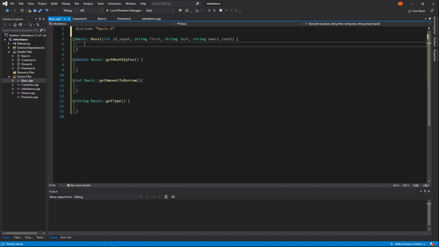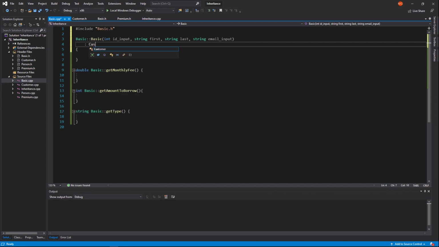Great. Okay, so let's go in, and here what we're going to do, the basic doesn't do anything special, right? Its constructor doesn't do anything special. So what we're going to do is use the customer constructor, and I'm just going to use everything right here.